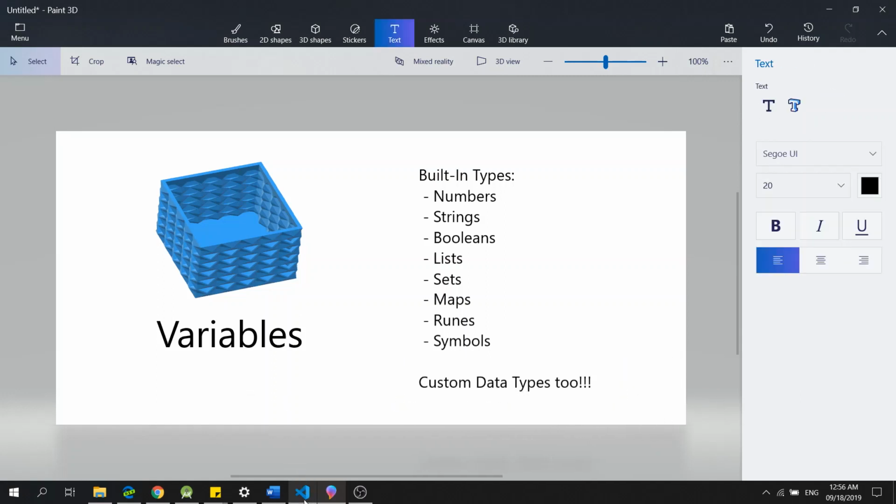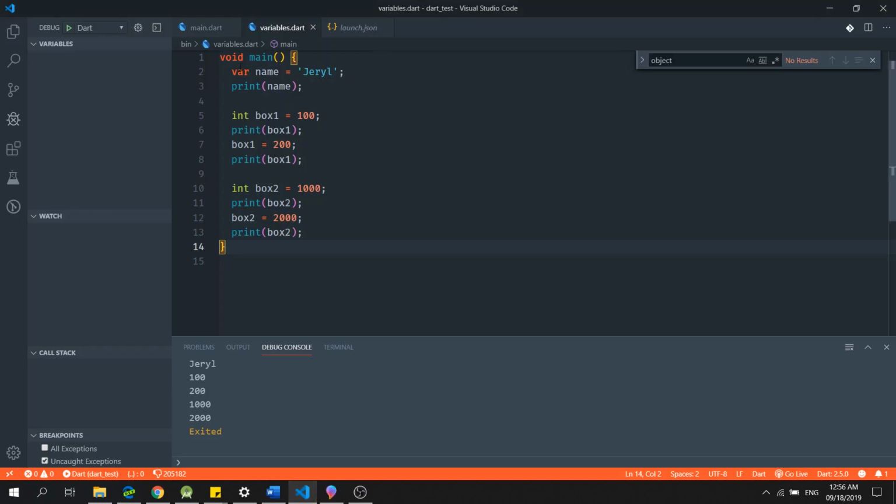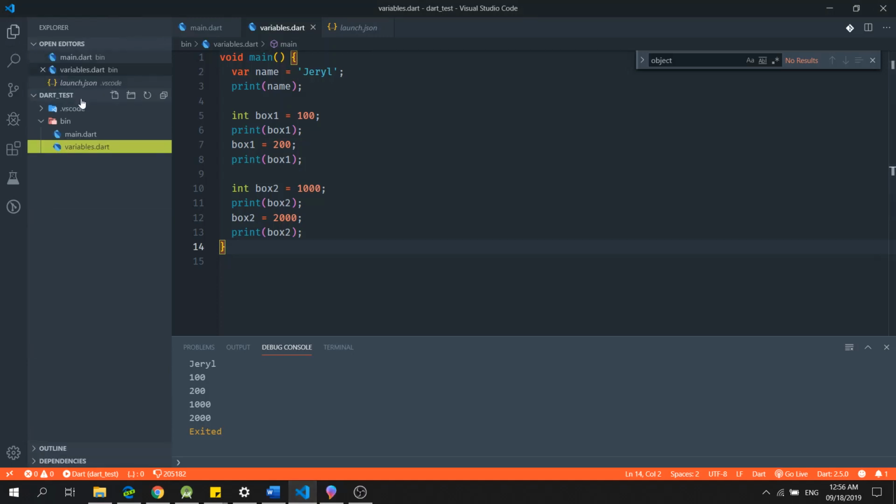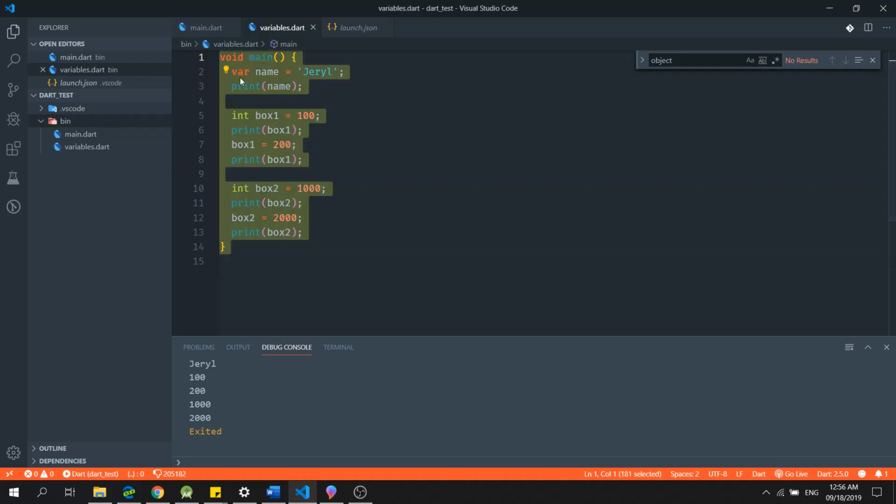Now let's head over to our Visual Studio Code. Inside my dart_test folder, I have the bin folder ready, and inside the bin folder, I already created the variables.dart file, which contains my code.